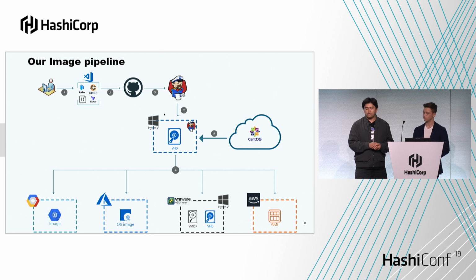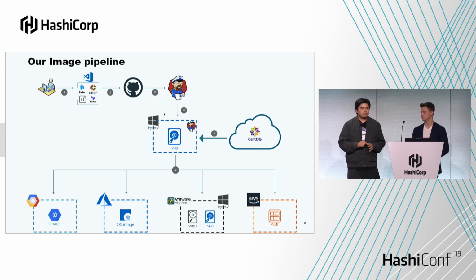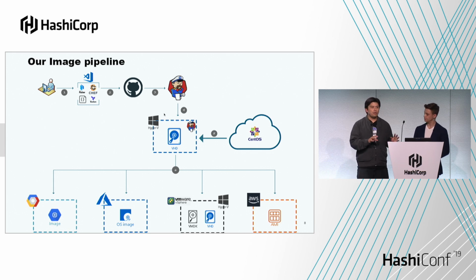So again, there's a lot of configuration in place there, mostly because along with the import process, there is initial configuration that needs to be there, right? In Amazon, you need to have an S3 bucket. You want to make sure it's secure so you don't leak images outside, right? We don't have open S3 buckets there. Storage accounts in Azure. In GCP, we need buckets, things like that. And on top of that, we also need permissions to access those resources. So there is some initial configuration that needs to be there, but we use Terraform to automate all that stuff. It doesn't matter if it's on cloud or on-prem. We automate all that base configuration and the import process, so we have everything ready once Packer is ready to import the image.